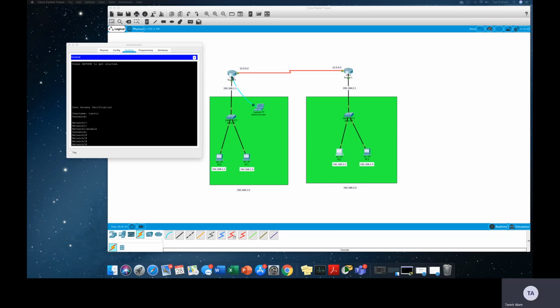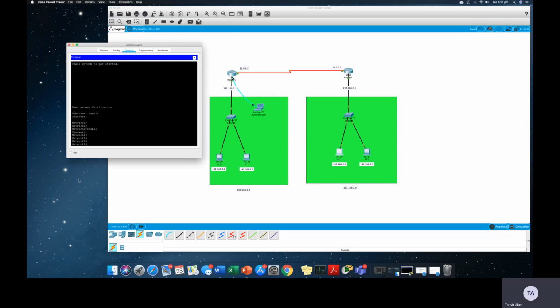Now, as I say, we will give the password a minimum length. Also, for your information, the default timeout when you log into a router is 10 minutes. So we will change the default timeout as well. So two things we're going to do. First, we will give a minimum length to the password. And the second thing we will do is change the default timeout.